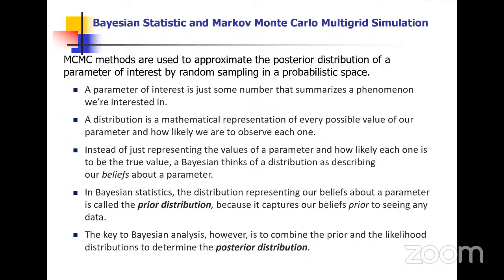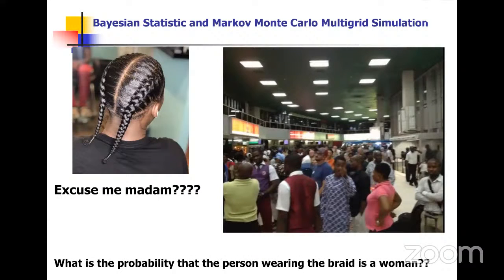And don't forget, in geoscience, we say that you move from the known to the unknown. It doesn't mean whether that known is correct or not, but you have to start from somewhere. So the key to Bayesian analysis is to combine that prior understanding and the likelihood that it is going to be true or wrong, to now determine what is supposed to be afterward. So I have a very simple example here to illustrate that.